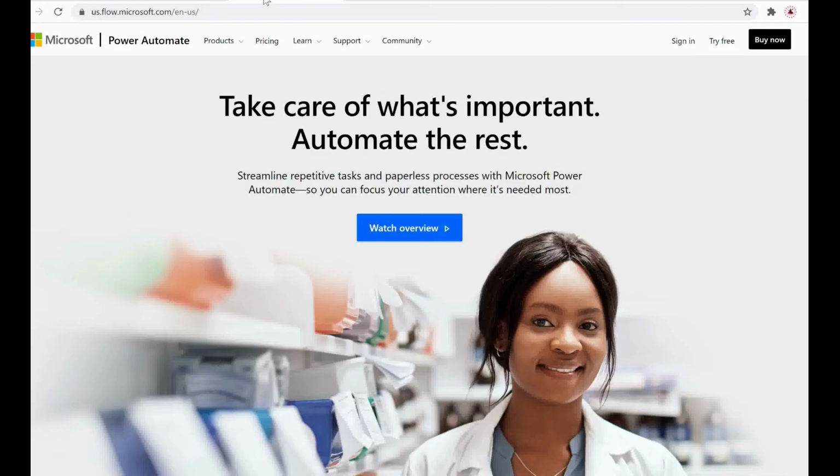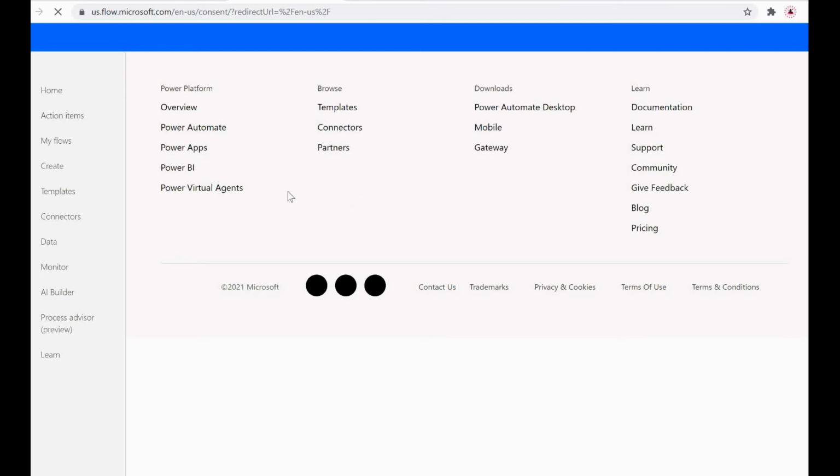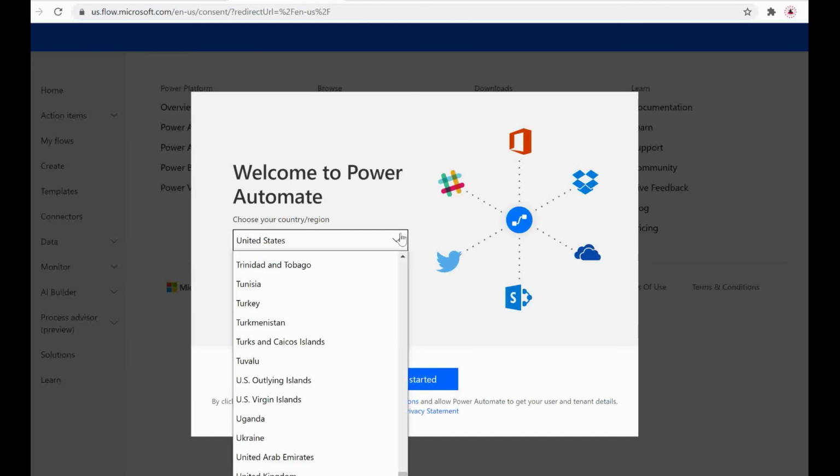So similarly, we can use this one to create the Power Automate as well. Just click try, sign in. Hopefully it is in browser cache, it will automatically take me into Power Automate. Yes, it automatically took me to the Power Automate.